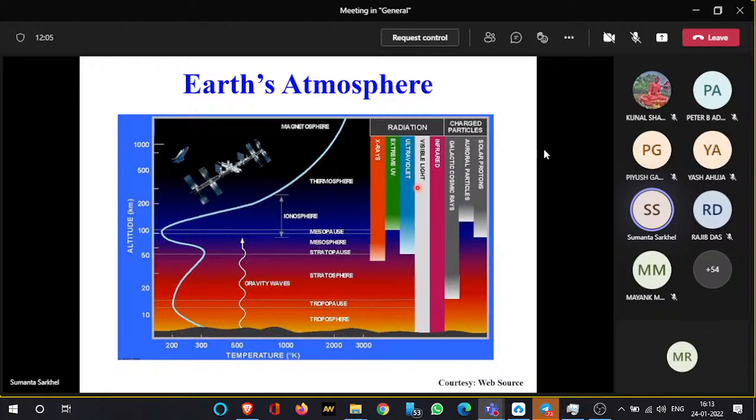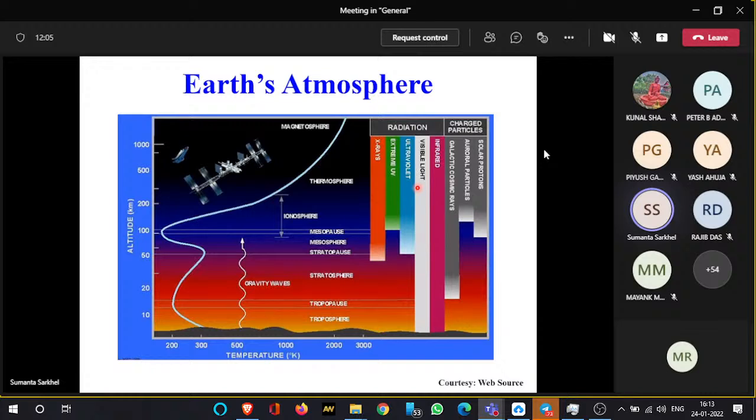All right. So the atmosphere has primarily nitrogen, which is about 78%. Oxygen is about 21%, and the remaining 1% is all other gases: carbon dioxide, water vapor, hydroxyl molecules, ozone, and many other things. So primarily it has nitrogen, 78%, as you know.